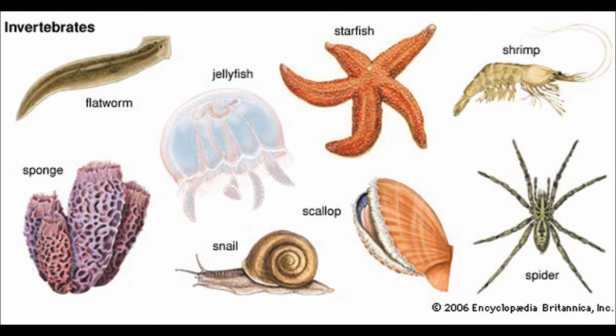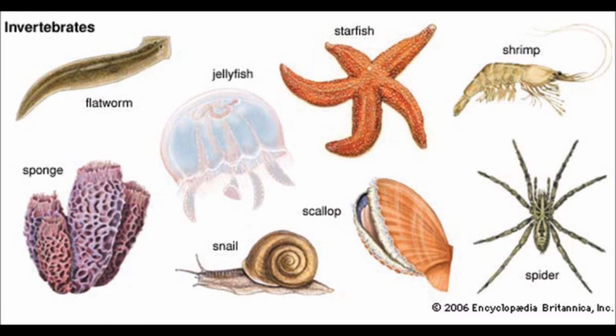In these pictures, we can see some animals that are invertebrates, meaning they do not have any backbone at all. Yes, let's name some invertebrate animals there. We can see the starfish, we can see the shrimp, the spider, the snail, what else? The jellyfish, and you could name all the others there. Those animals do not have any backbone like us. So therefore they are invertebrates because they do not have any backbone, boys and girls.